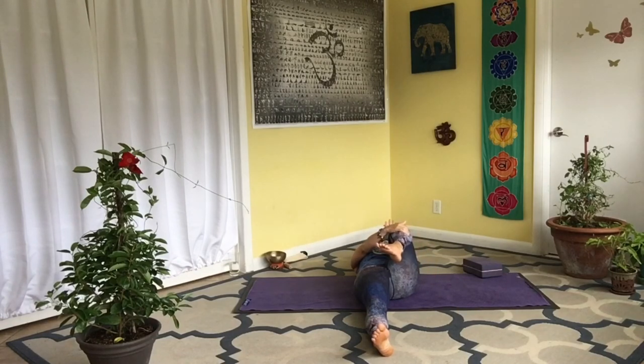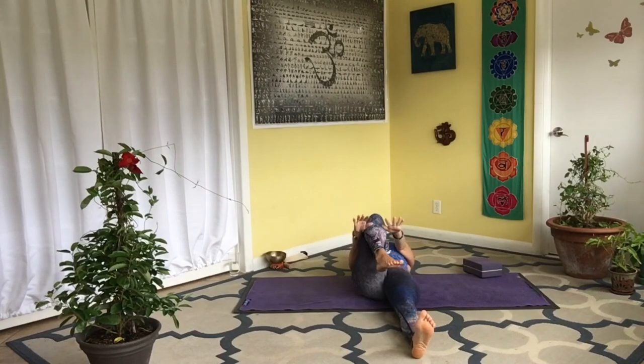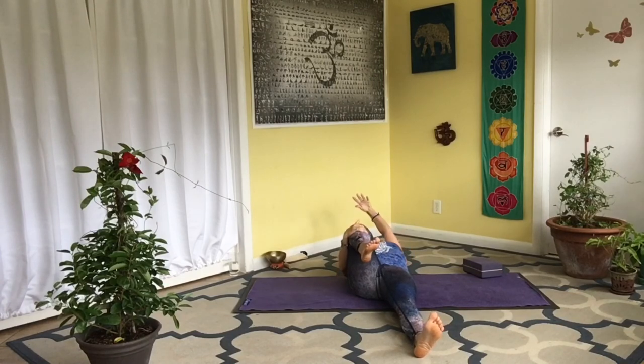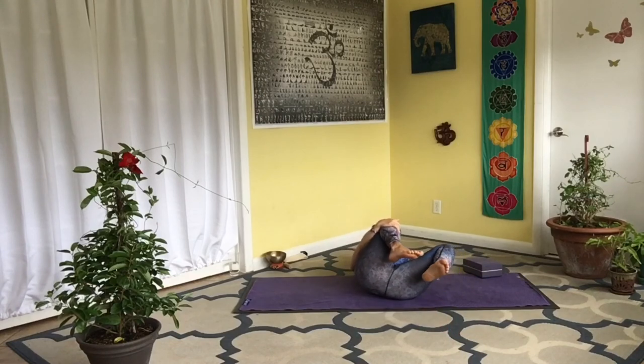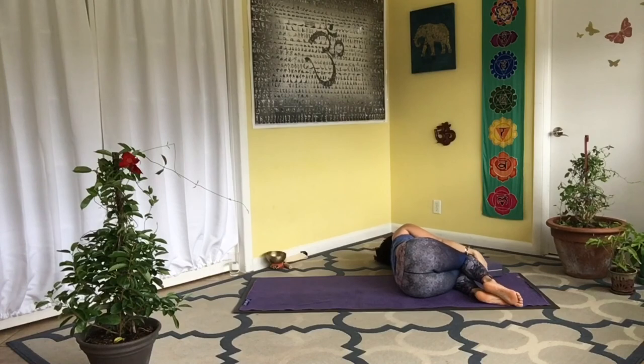Inhale your right arm overhead, lengthen the right leg back out as you reach the left arm overhead. Exhale, squeeze the left leg in, squeeze out the breath. And this time inhale your right arm overhead, bend the right knee and roll onto your right side on an exhale. Pause here.